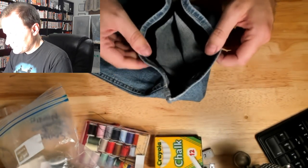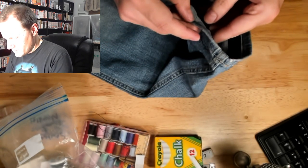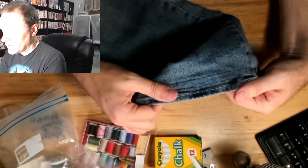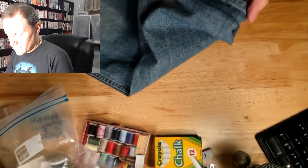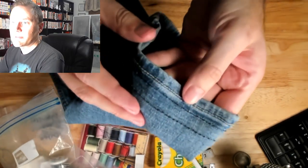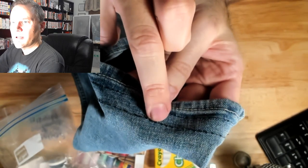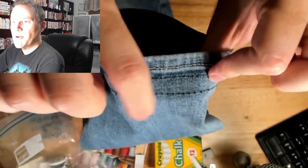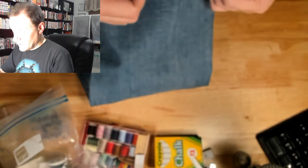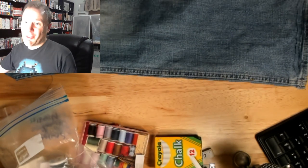Yep. Ooh, that's not good. No. Oh, maybe it's okay. Yeah. The stitches are definitely a little loose, but they're holding. I'm really unhappy with this. You can see how loose those stitches are. Like that, you should see no loops. That should just be a solid line. So, not sure what's going on there, but can't complain. Again, this is like a $30 sewing machine.